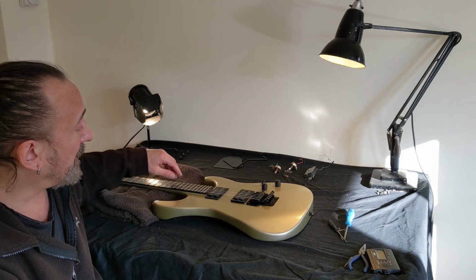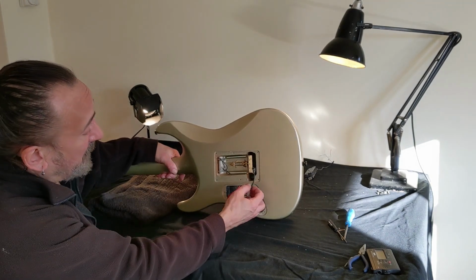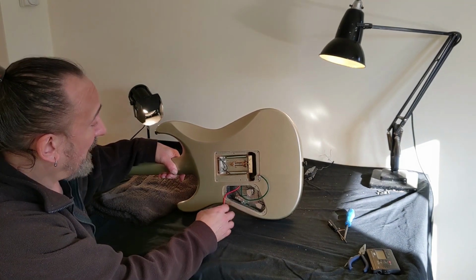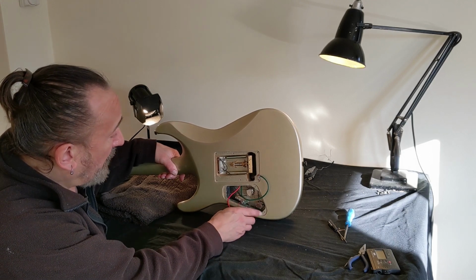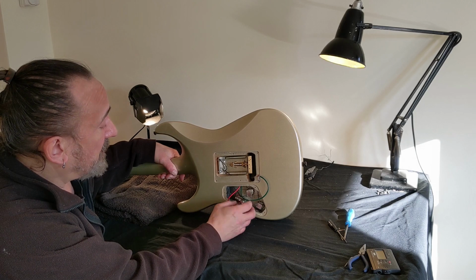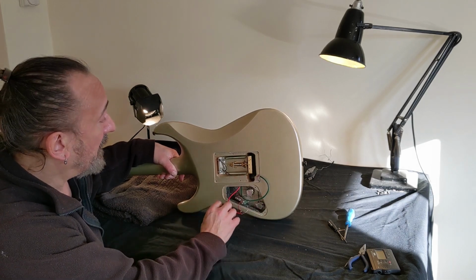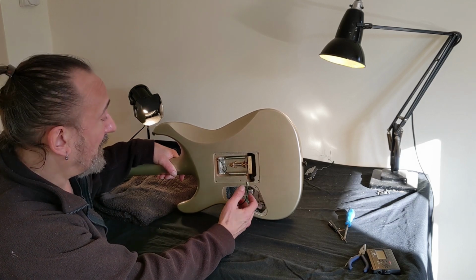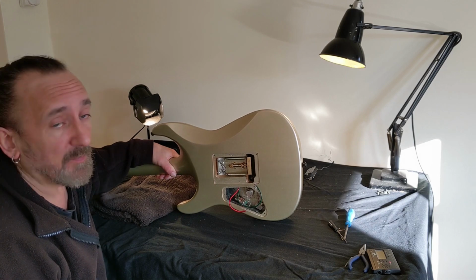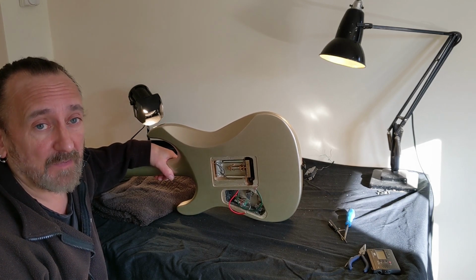So a lot of fine tuning still to do, but of course there's an elephant in the room first, and that is the electrics. So what I'm going to do is just start doing these electrics now, so I can wire up the jack socket to the switch and tone and volume, and then I'll have another little sit and think about which way I want to try doing these, and then start hooking them up, and then I can take it in the other room and play it and hear what my various combinations of wiring sound like.